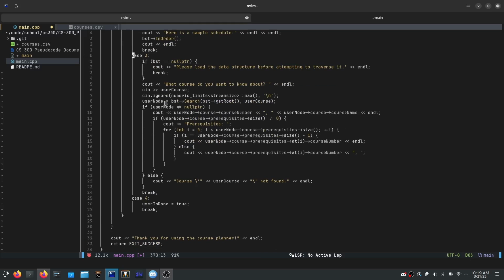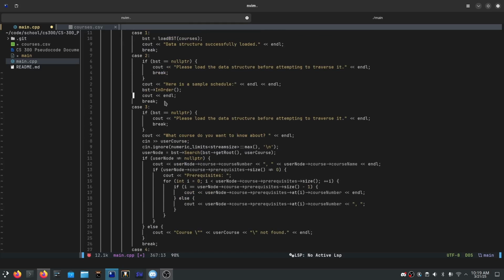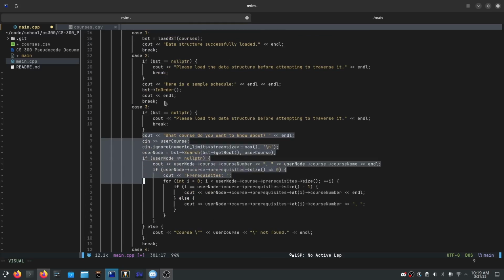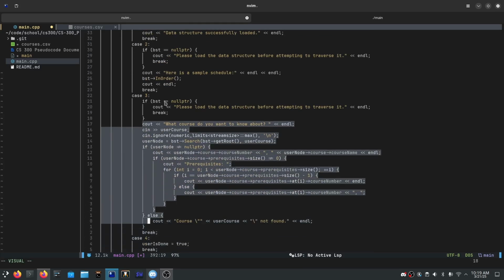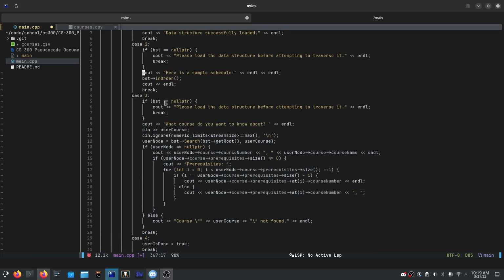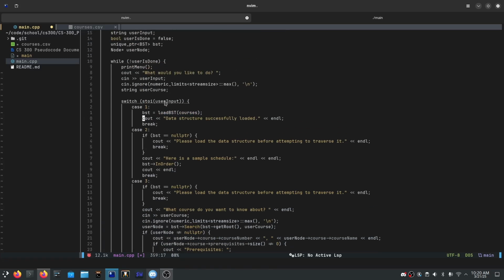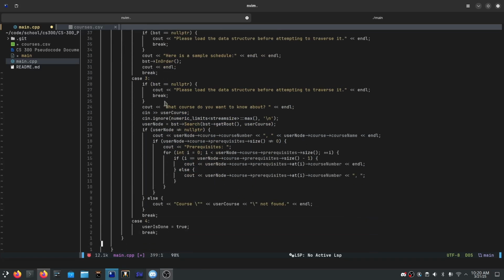And case 3 here, this doesn't look great. This should definitely be a function. I'm not sure why this is just embedded right into our switch statement here. It's definitely too much nesting for my liking.